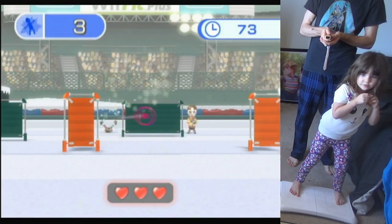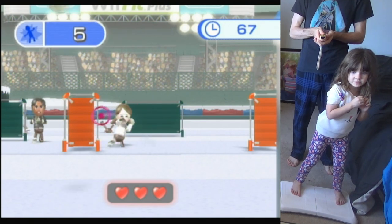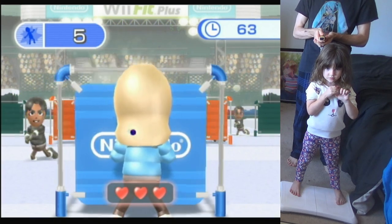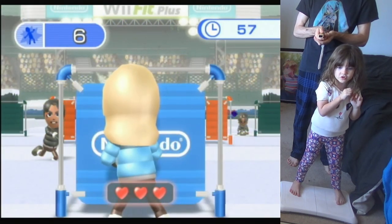Got you. Yep. Oh, come back. Come back to the center. Good. That helps to protect you. All right. You can do it again. Hit. I got the snowman.